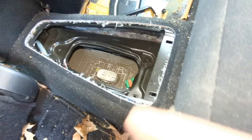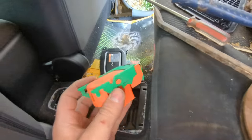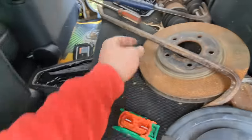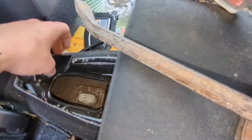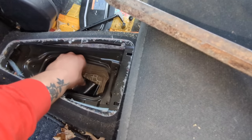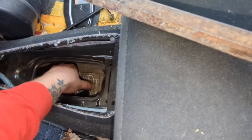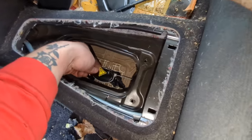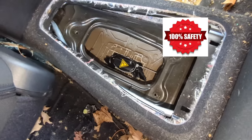Woo! Jesus Christ. This thing did not want to come off easily. Gotta get a pry bar, apparently. Alright. Don't die, don't die. Don't die. There. Now it is safe.